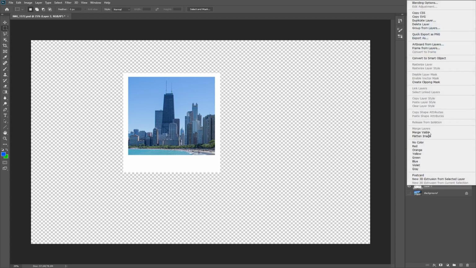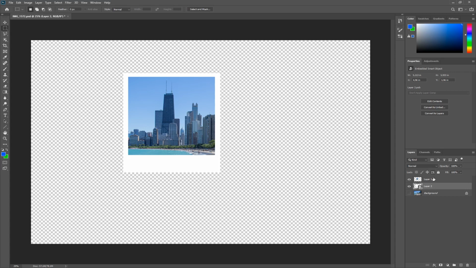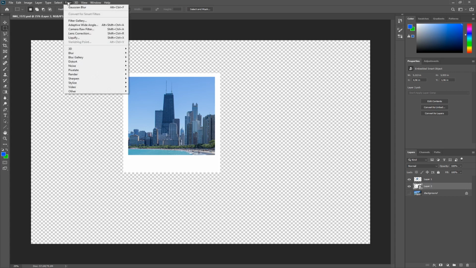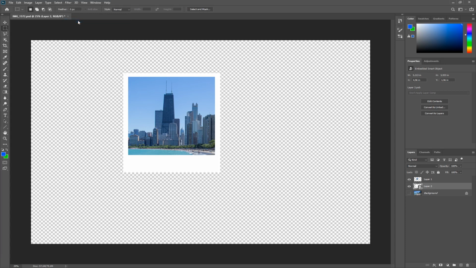I'm going to turn it into a smart object, because what I'm applying is a filter, and when I have a layer that is a smart object, I can anytime adjust or change the settings for my filter. So convert it into a smart object and then place a filter. I'm going to use the filter gallery. You don't see a lot because it's all white, but you can also zoom out here.